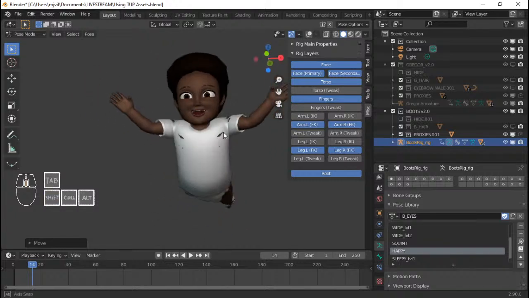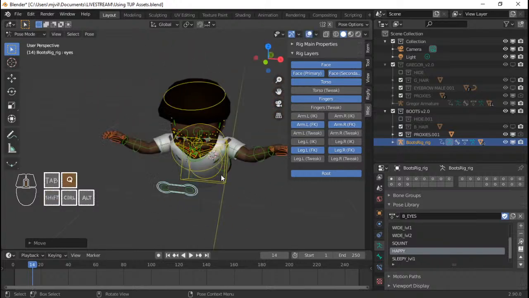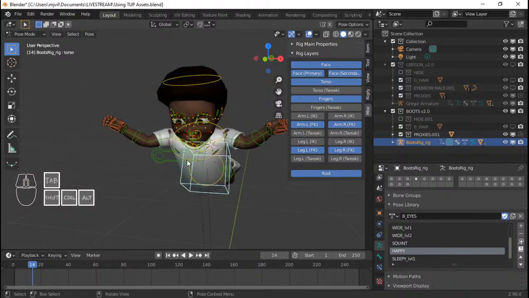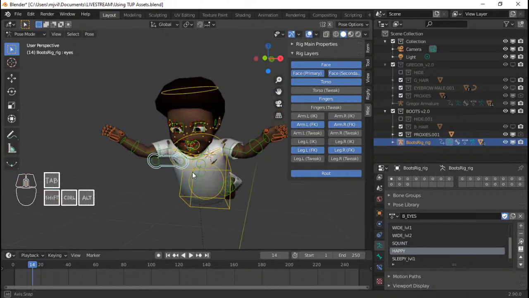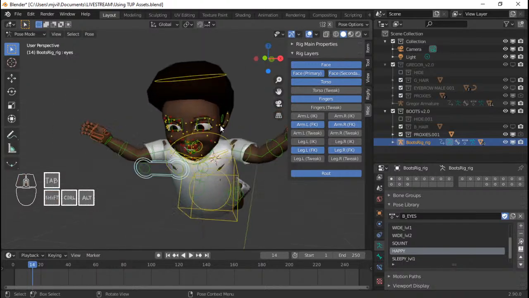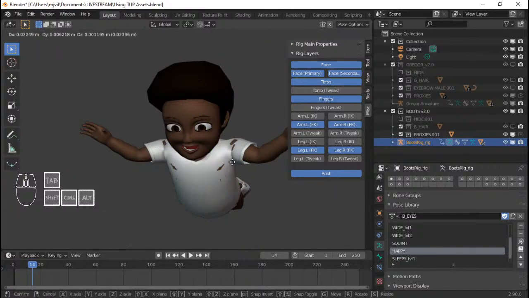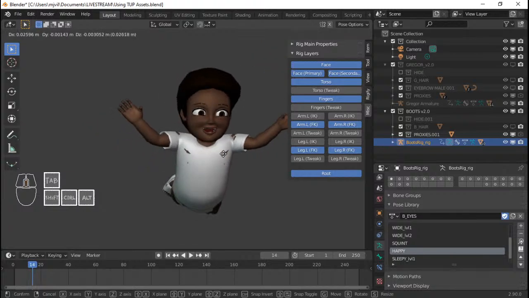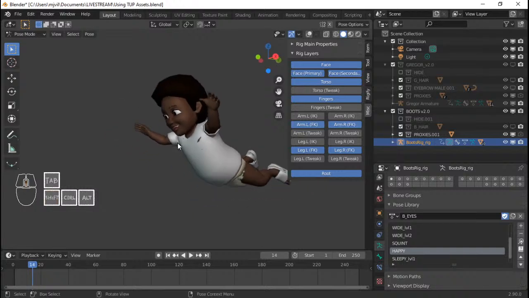Just so you can see your character. I did this so that it's easy to animate. Because I want to move this, for example, I want to move the eyes and all these other bones are obstructing the view. I can just select the bone, press Q, and then move it around to see how it really works.